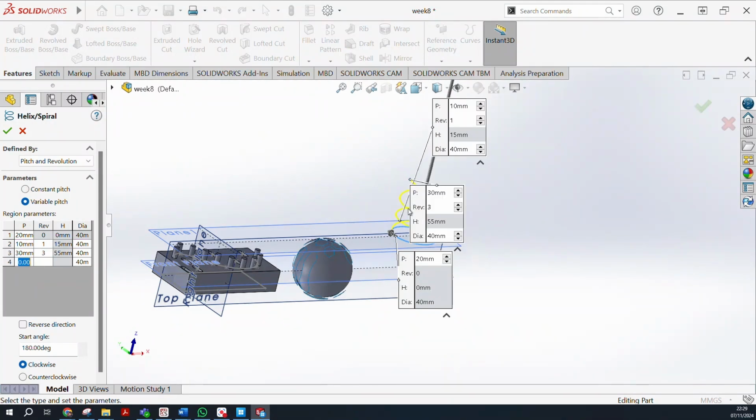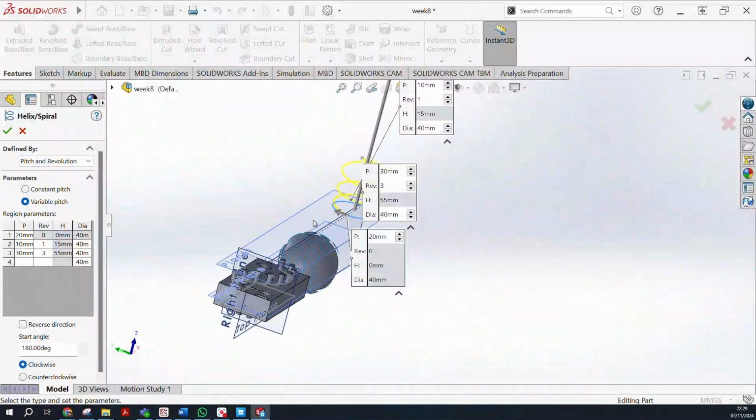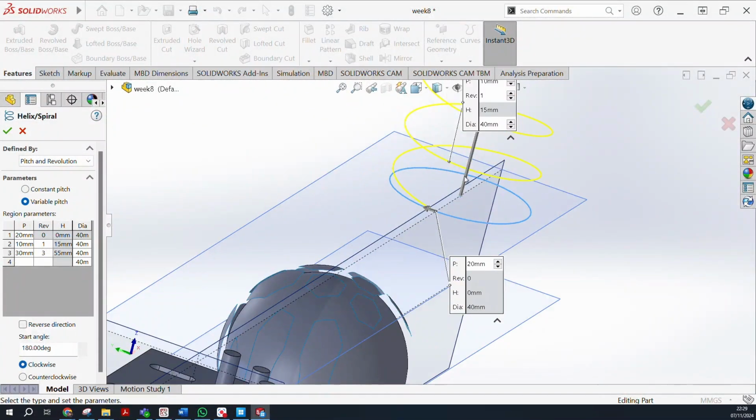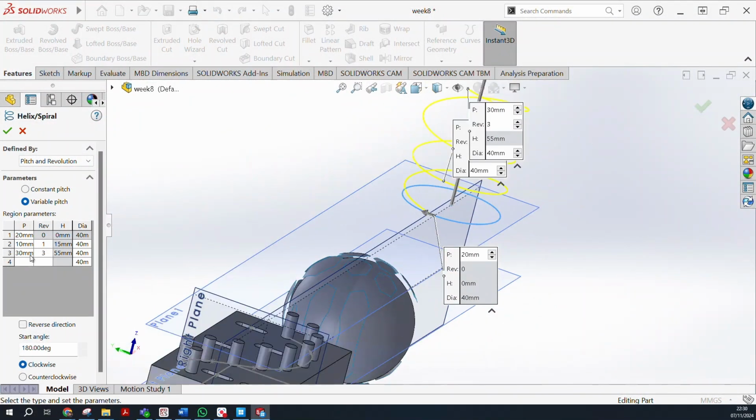So now you can see that in the very first one the pitch is small, but later on the pitch is high. So let's increase the revolutions to 10.